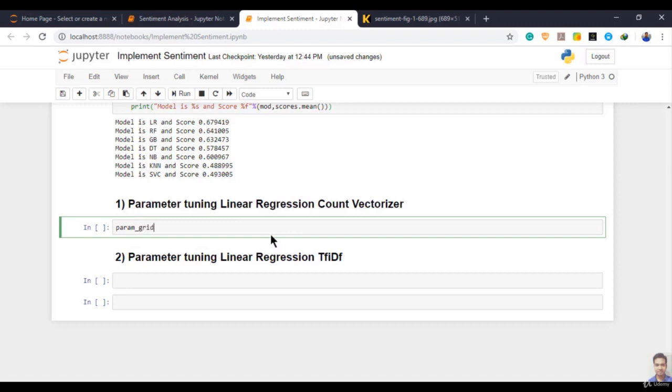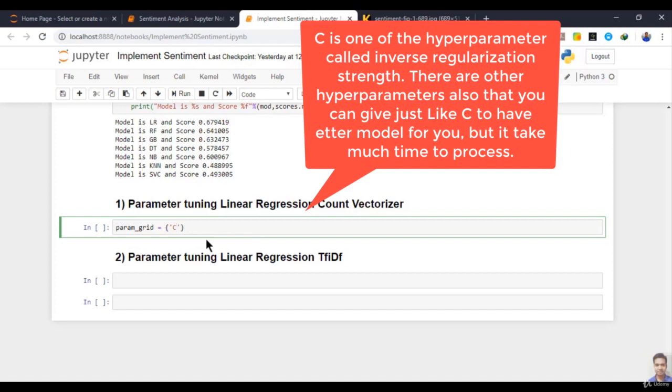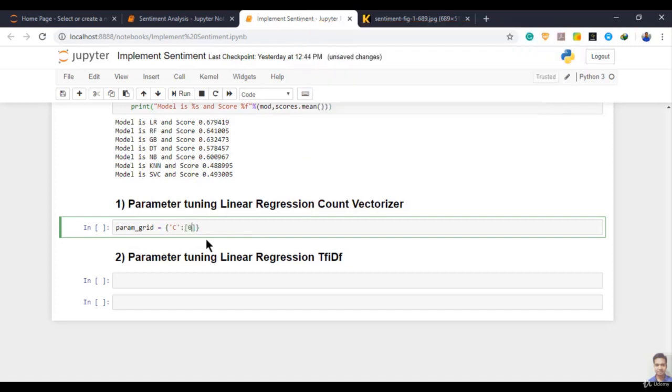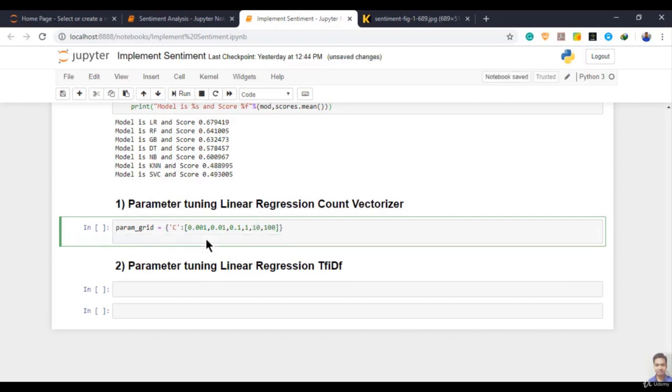In the grid we give a dictionary with one hyperparameter, the value of C: 0.001, 0.01, 0.1, 1, 10 and 100. After that we have a grid equal to GridSearchCV.